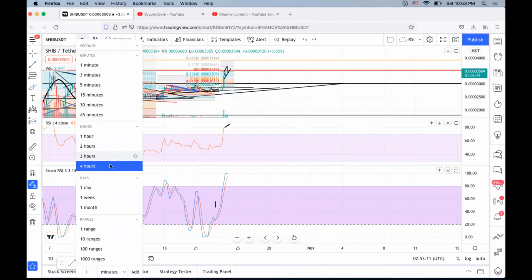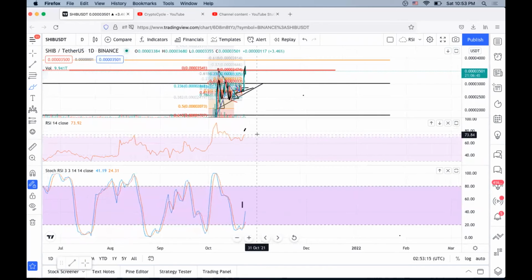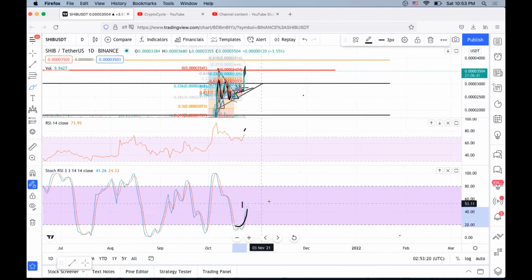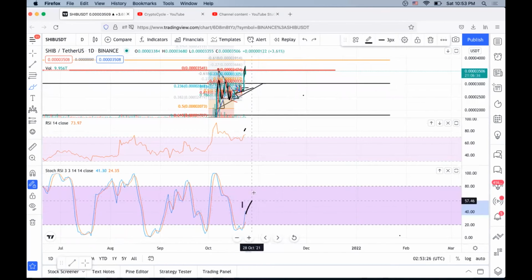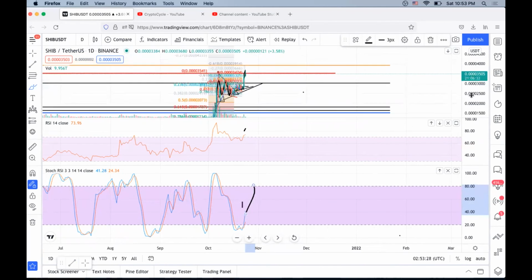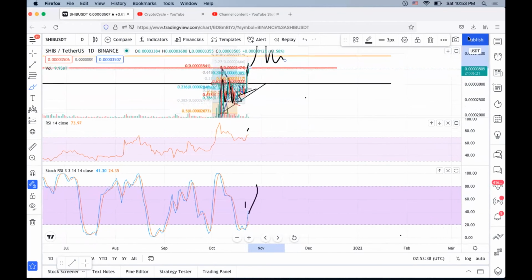Over here on the daily, let's check this again. The daily is sitting around the 73 area. Stochastic has really come up. Of course, that's from this big move that we had right here. We still do have all this room to run. And again, we could potentially continue to head up farther, and then we get a retracement and come back down and hit one of our resistance levels down here that will now become a support level.